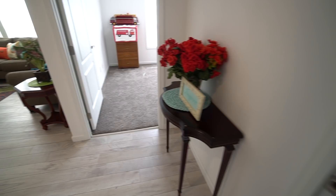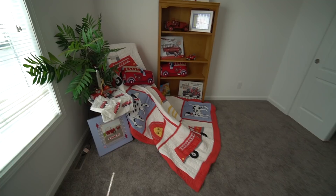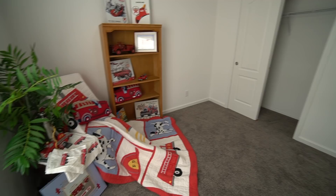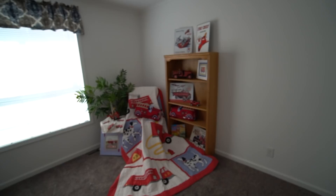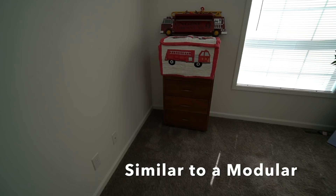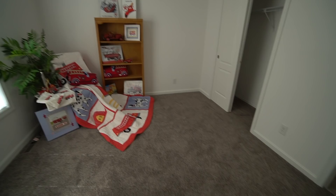Now let's head over to the other room — this is my fire truck room. My little kids love fire trucks, so I'm sharing that with you. What a pretty room this turned out to be! Lots of room again. You've got your closet space here. This is a full drywall house — this is not a trailer. People who say that really don't understand the construction code difference; this is more like a modular. You've got plenty of room here for a bureau and a twin bed or bunk beds. LED lights above, great carpeting.